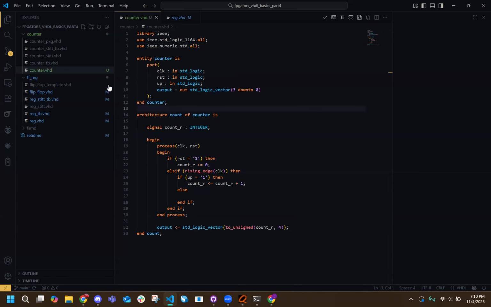The output here is a standard logic vector, so the typing on the outside of all these parentheses needs to be the same as whatever you're assigning to. You can't go from integer to standard logic vector directly. You need to do to_unsigned, because you can then cast an unsigned vector to a standard logic vector. That's just a weird explicit thing you need to do in VHDL.